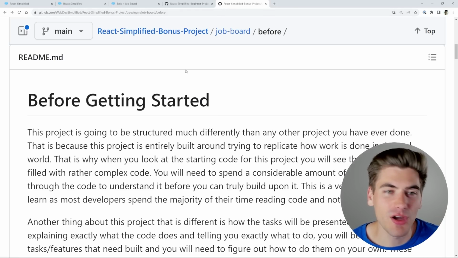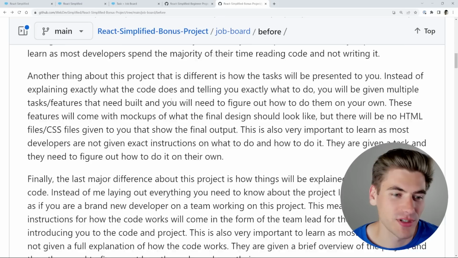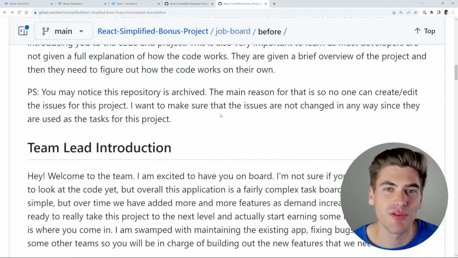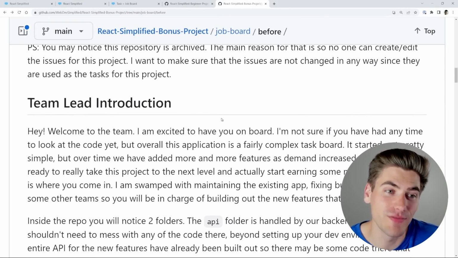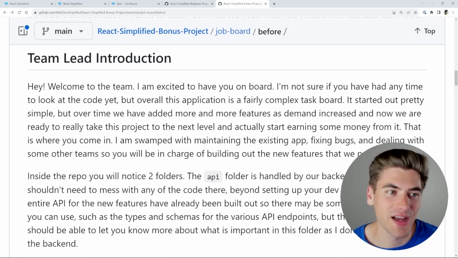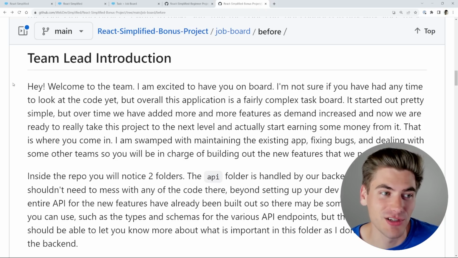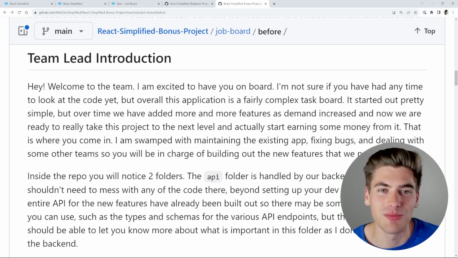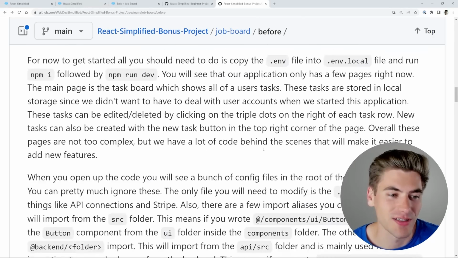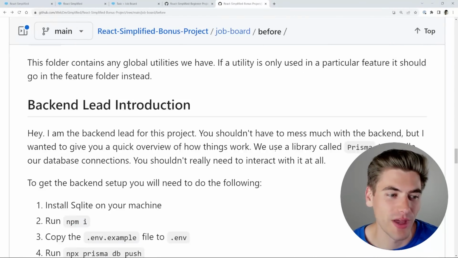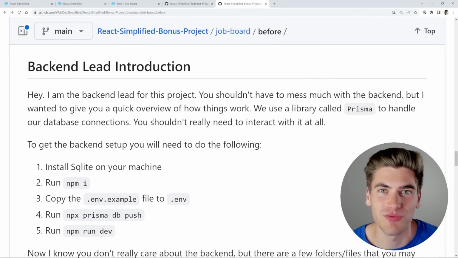So what we can do is we can go ahead and look at the actual project for this. You'll notice it has a massive README explaining a bunch of stuff, but it's not just explaining stuff to you, it's also going to treat you as if you're a developer on a team. For example, there's an entire section and accompanying videos that actually talk to you as if the team lead is talking to you. So this is coming directly from the team lead on a project, just like if you're working on a team. Same thing here, you scroll down a little ways, you'll see there's an entire introduction from the backend developer as well, teaching you about the API.